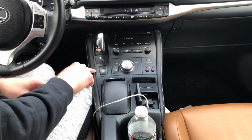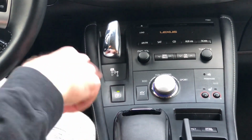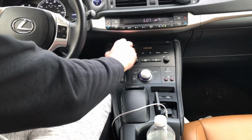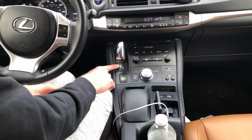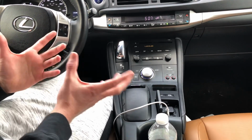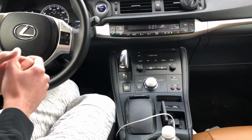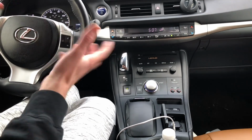On the left side, you have your drive modes. You can see park is its own separate button, and the gear lever is kind of weird in itself. It's at a weird position right on the left side of the center stack. And as you can see, you have reverse, neutral, drive, and a B mode. And you might be wondering, what does B do? B essentially is reduced brakes. For those of you who don't know how hybrids work, basically when you're stopped or you're just driving, it will recharge the battery, so you get better fuel economy.